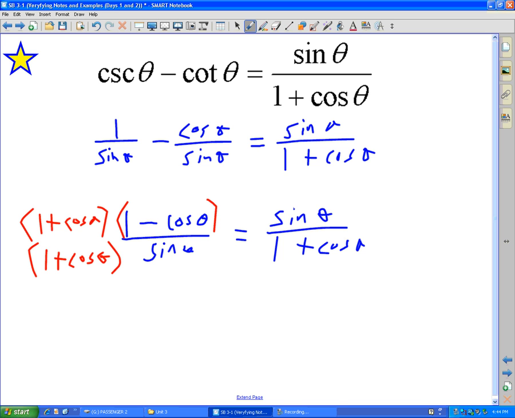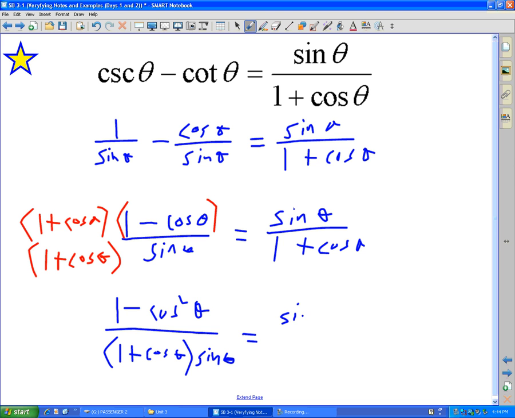You will see this again as we work through these problems. But anyway, we're going to go ahead and do this. 1 subtract cosine squared over, I am not going to distribute here. And why would I distribute on top and not the bottom? You're just going to have to trust me on this one until the next step, and then you'll understand why this is the way we're going about this, okay?